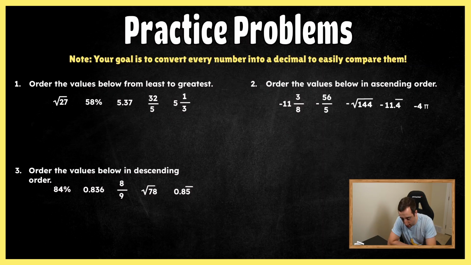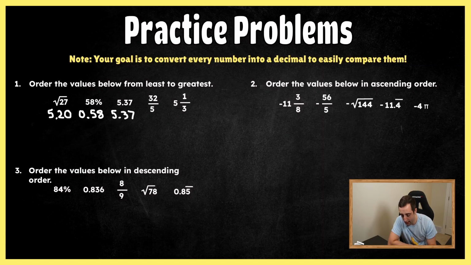And it looks like we're dealing with decimals that go to the hundredths place, just because I see one in the hundredths place a little bit further down. So we're going to do 5.20 for the first one. Now let's take a look at our percentage. To convert our percentage into a decimal, we know there's a decimal point at the end here, and we need to move it 2 place values to the left. So we have 0.58 for this one. Our next one, 5 and 37 hundredths, that's already done for us. It goes to the hundredths place, which is nice.